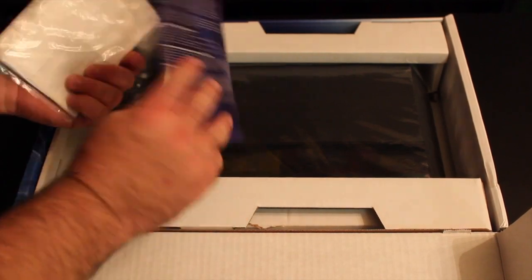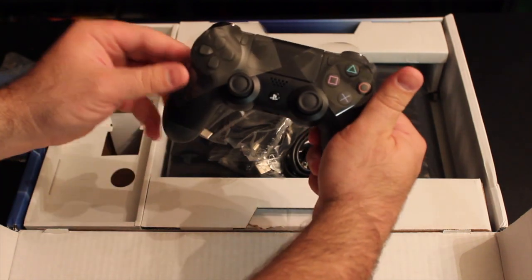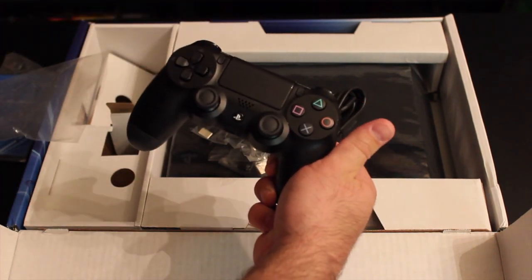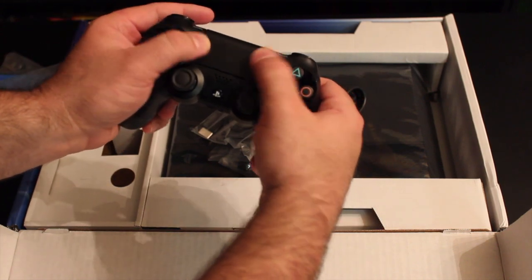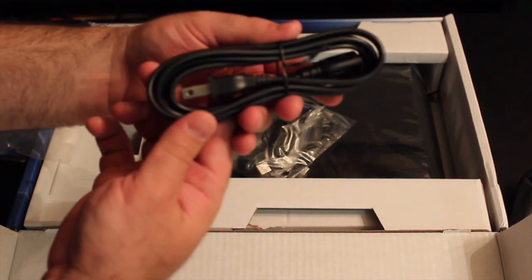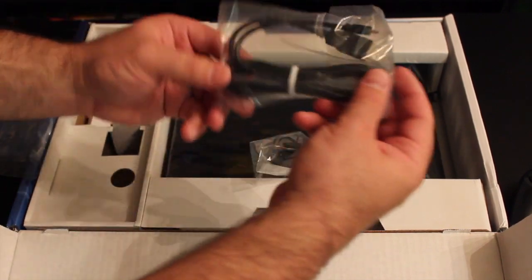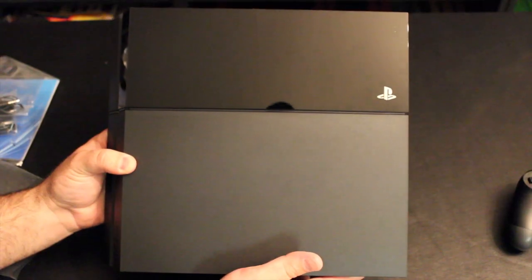Alright, we have the manuals here. Here's the controller, and it has a really good feel to it. I was really impressed with that. It feels a lot better than the PS3 controller. Alright, HDMI cable. Power cable. This is your USB charger for the controller. And your headphones and mic.